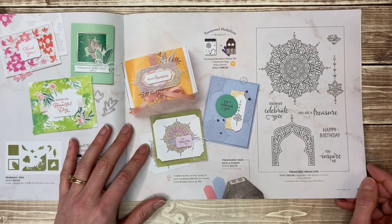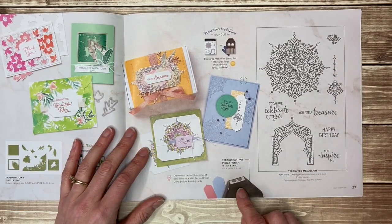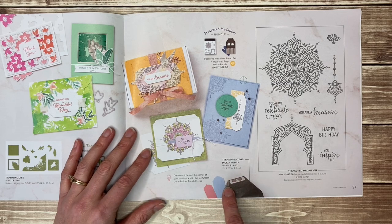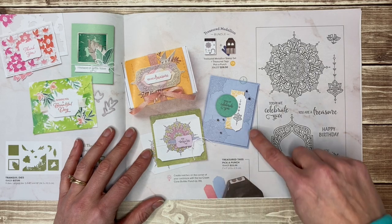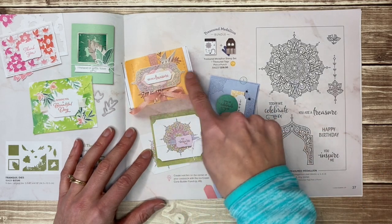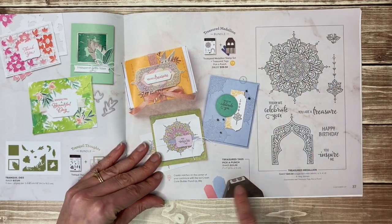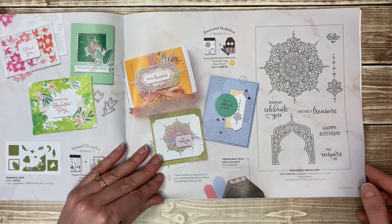Another don't miss is on page 37, and it's kind of hidden. It's the Treasured Tags Pick-A-Punch. It just punches the end of skinnier pieces that you could use as tags and gives it a fun shape on the end. So you can see they used it on this card and on this card. It does come in a bundle with this stamp set. I don't really love the stamp set, but I can see using that punch.